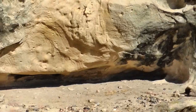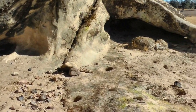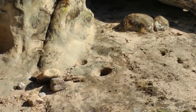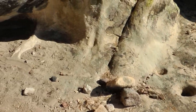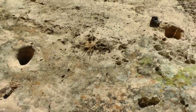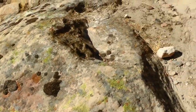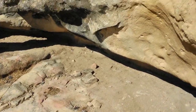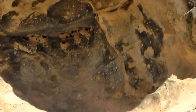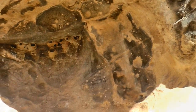In our explorations, there are many ways to find signs of ancient life. Right here you can find, for example, mortars, food preparation site where the ancients once lived. You can look on the ground sometimes. You can find ancient tools. You can find the remnants of foodstuffs left behind by the ancients in their midden sites. But one of the most fabulous things to find is their pictographs, paintings of their images and symbols that they left behind for us. And right here above that alcove, we have several images. I tell you, this is truly fascinating.